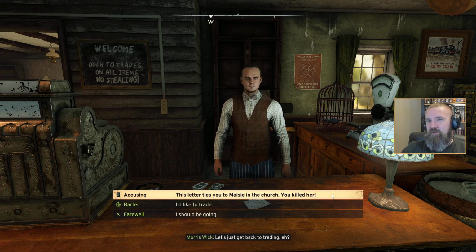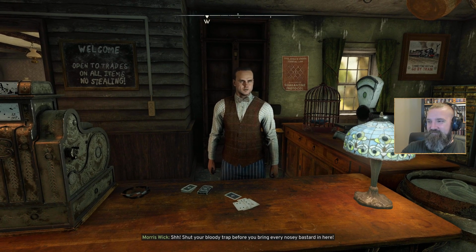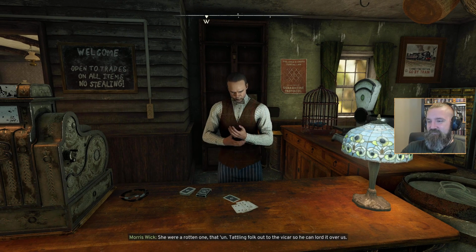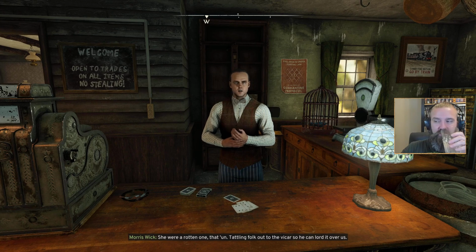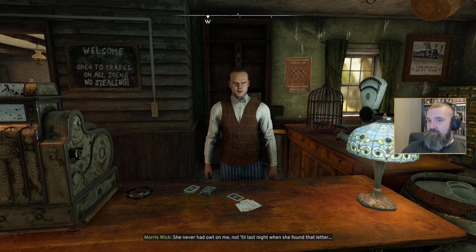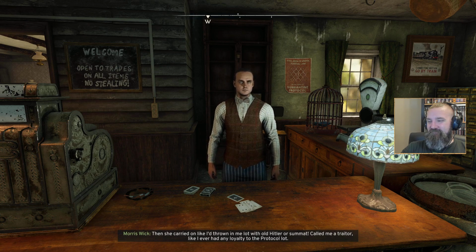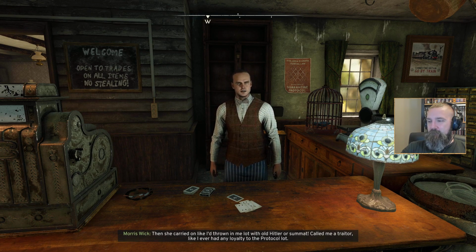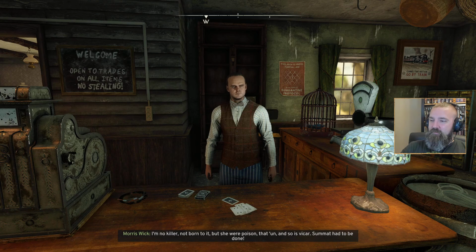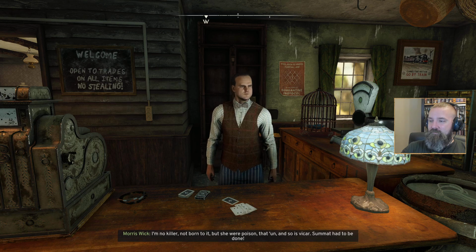You killed Macy. Shh! Shut your bloody trap before you bring every nosy bastard in here. All right, look. Just hear me out, eh? See, she's a rotten one, that un. Tattling folk out to the vicar so he can hold it over us. She never had owt on me, not till last night when she found that letter. Then she carried on like I'd thrown in me lot with old Hitler or summat. Called me a traitor, like I ever had any loyalty to the protocol lot. I'm no killer, not born to it, but she were poison, that un, and so is vicar. Summat had to be done.